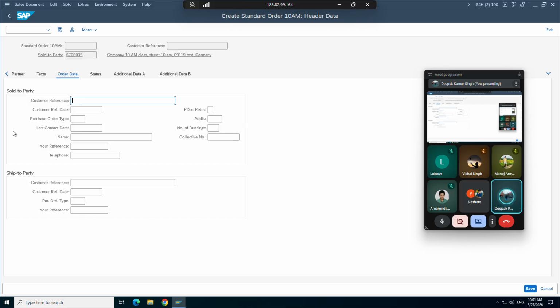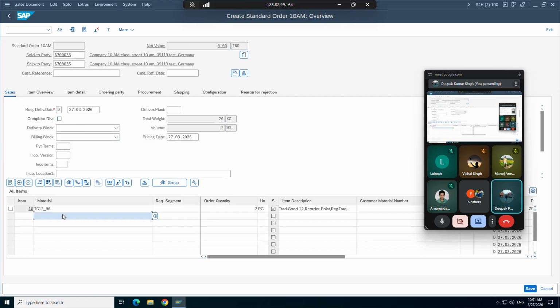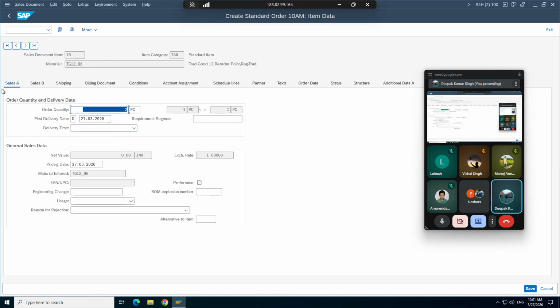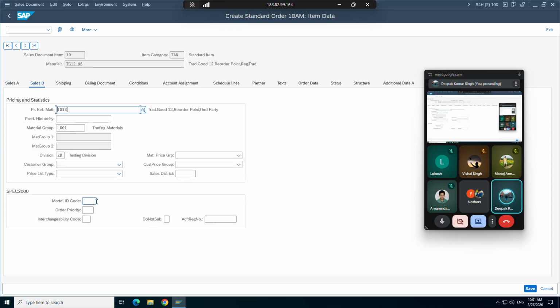So basically, this screen sequence, you understand, right? Somewhere that screen is getting changed. Where is the header? Let's go back. Yeah, so this is the overview screen. This is the header. If you double click here, you go to the item. This is again another screen. If you go to sales B, this is another screen.